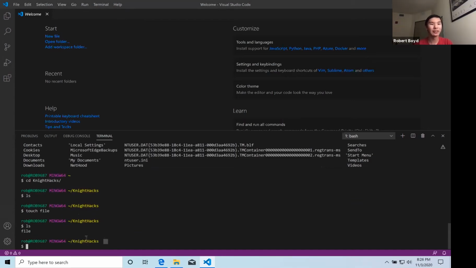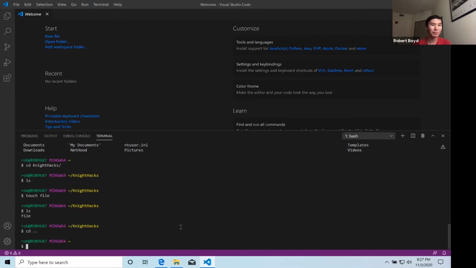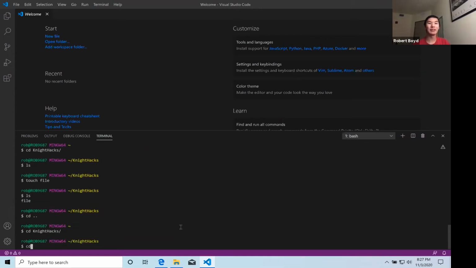You also want to notice, at least on Git Bash here, and I think on Mac as well, it shows you what folder you're in. We're in our home directory, the tilde, and then we're inside of the night hacks folder. If we want to go back just one, you can type cd .. which means to go back one folder. The other thing you can do, let's go back to night hacks again, is if you just type cd from anywhere, it will take you back to your home directory. So if you type cd with nothing else, that'll take you straight back to your home directory.